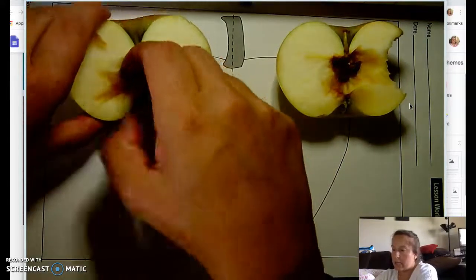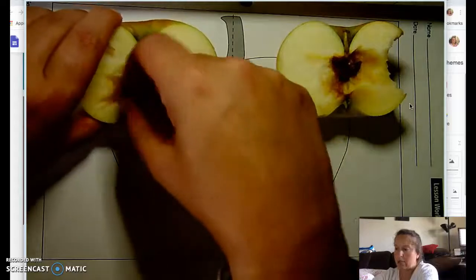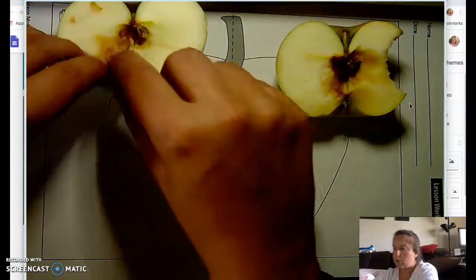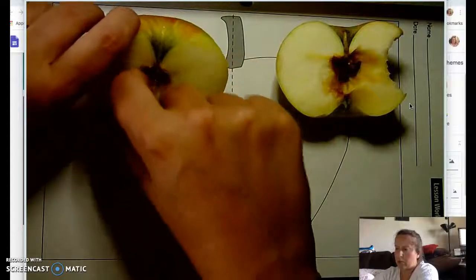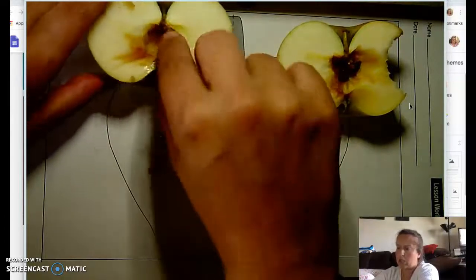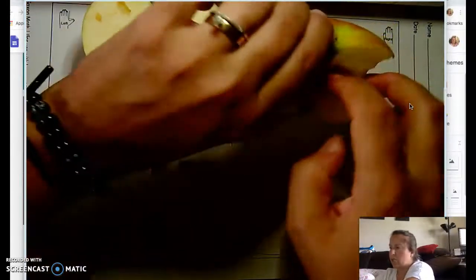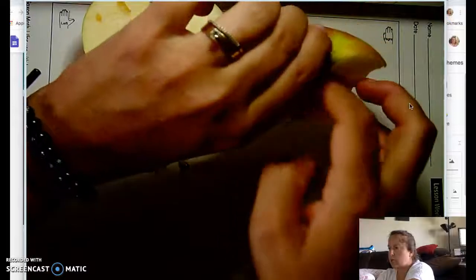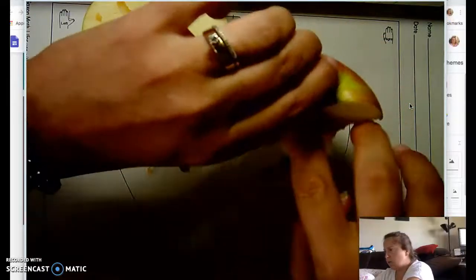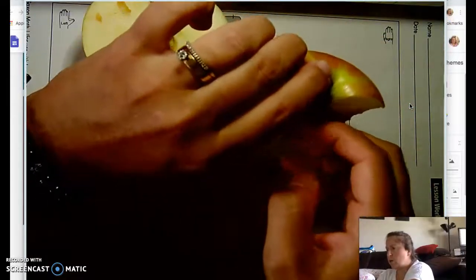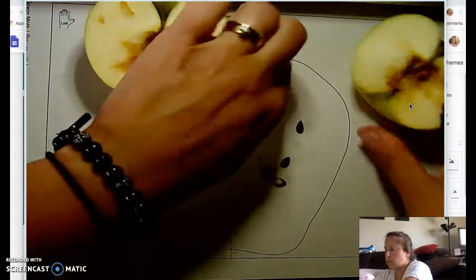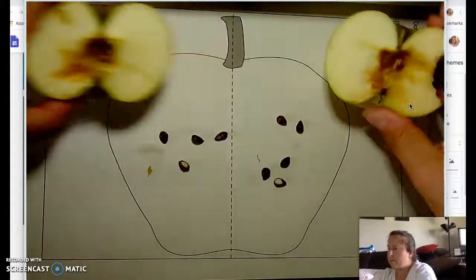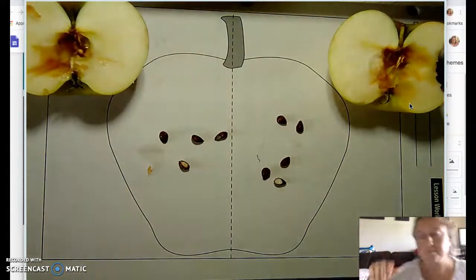Then what I did was I carefully pried out the seeds so that we could do some seed math. If you have an apple and you want to carefully pry out the seeds, I suggest you ask someone to help you. I had to use a knife to do this, and I don't want anyone to get hurt. So if you're going to do this with me, you can pause me now to go and get yourself an apple and cut it in half and find some seeds. If not, let's just begin this together.